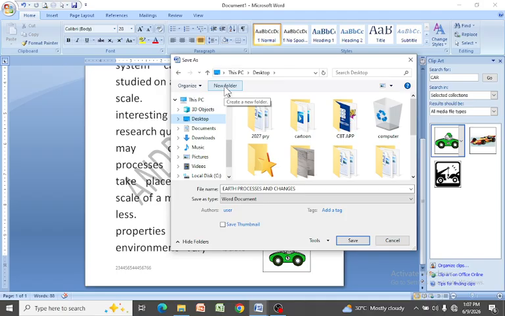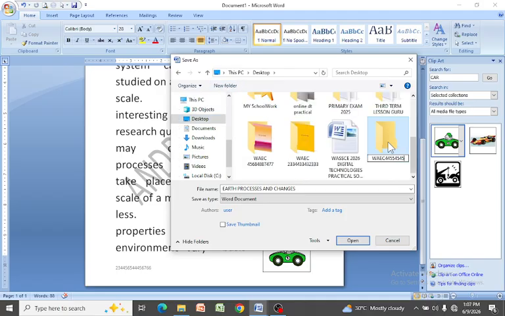If you have not created one, you just type WAEC and put your index number as your folder name. Then you open it. Once you open it, that's where you are going to save all your work. That means you have to create a folder, and if you have not, you can use the button to create this folder now.